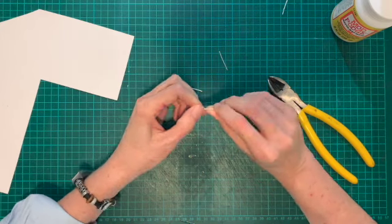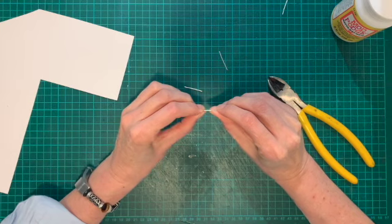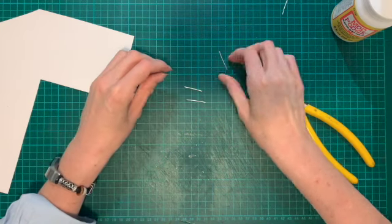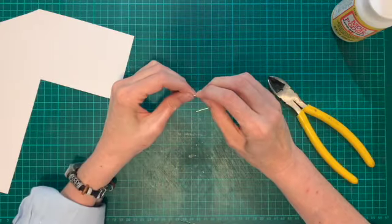And so what I'm trying to do here is just straighten them up as best as I can. And the pieces of wire that I've cut are way too long. They are absolutely way too long. But I'm cutting them long so that I make sure that I've got something to hold on to as things start to get smaller and smaller.